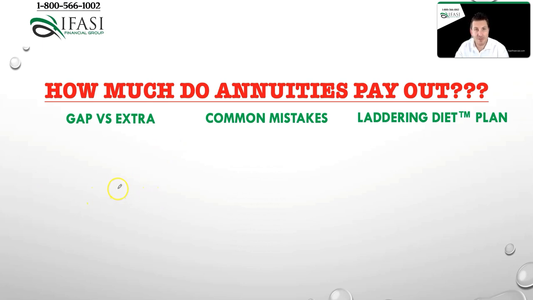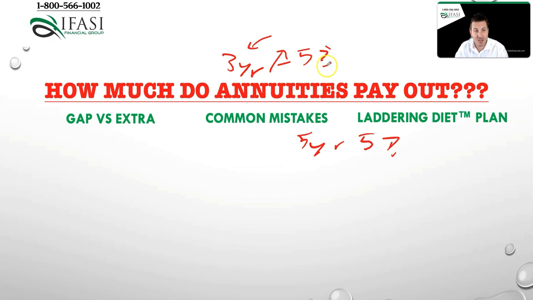So when we discuss the first type of annuity, which is just the pure fixed annuity, what does that mean? Well, it's fixed, meaning that you're going to get a fixed rate of return every year for the duration of time that you set your money up in. So if, let's say, you're in a 3-year fixed annuity that's paying you 5%, versus a 5-year fixed annuity that's paying you 5%, this one's going to give you a fixed rate of return for the next 3 years. After 3 years, you could either stay with that company and be subject to whatever that new rate change is, or you could take the money at that point and place it into whatever the next best thing is. Same thing, if you have a 5-year account, you're going to be receiving that interest credit of 5% compound interest every year for those 5 years.